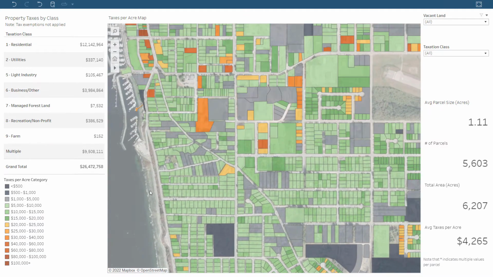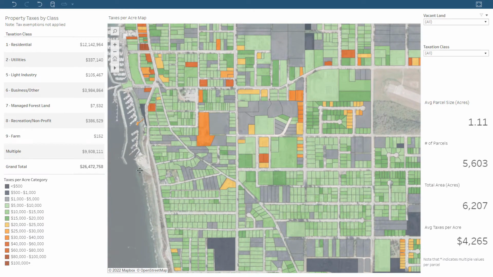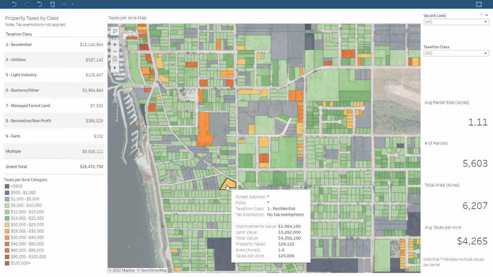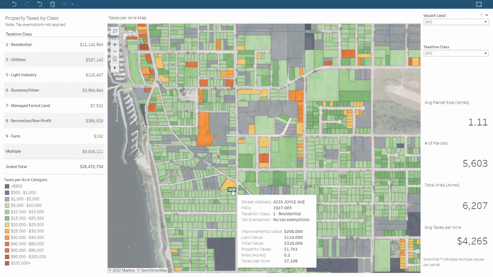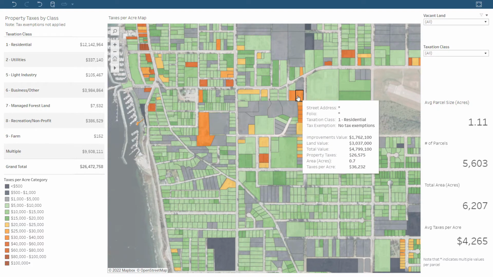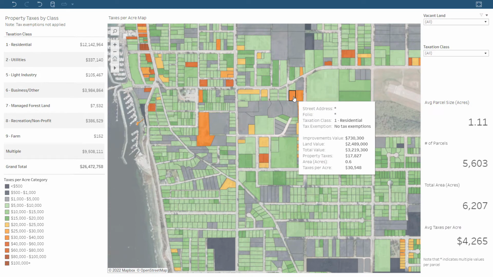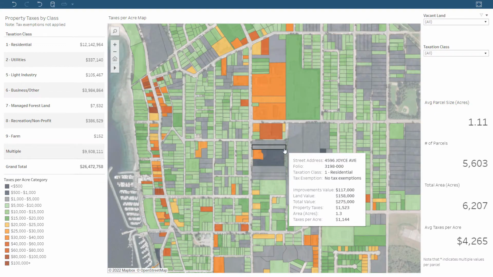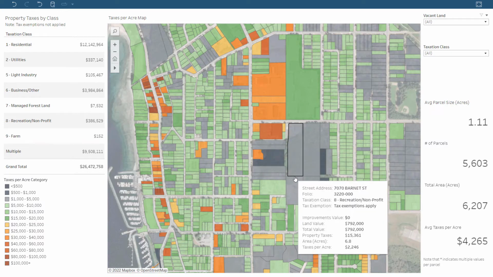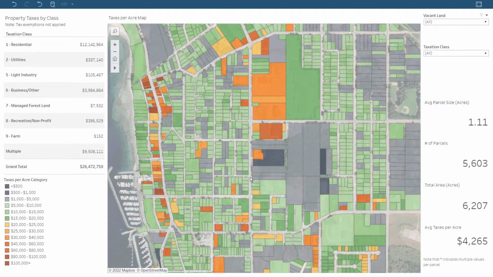So I'll scroll up and show you a few more parcels here. So you'll see some of the recent developments where we increased density. For example, these row homes on Westview and Joyce are now $24,000 per acre compared to the single-family home at $7,000. And then you'll see some of the older condo buildings up here at $36,000, $30,000, also in orange. And our commercial core, you'll see there are a lot of gray, so those could be undeveloped parcels or parcels with very little development on them. And again, that points to opportunity for where we may want to see some infill development.